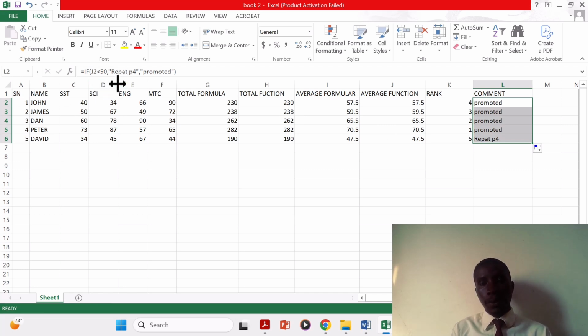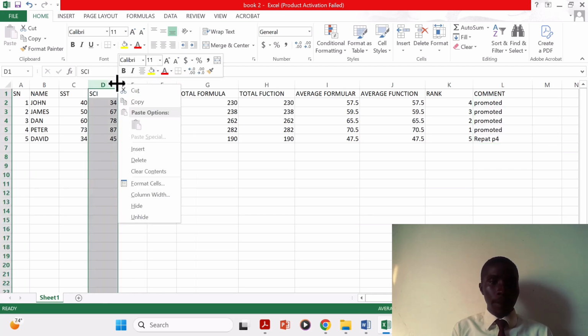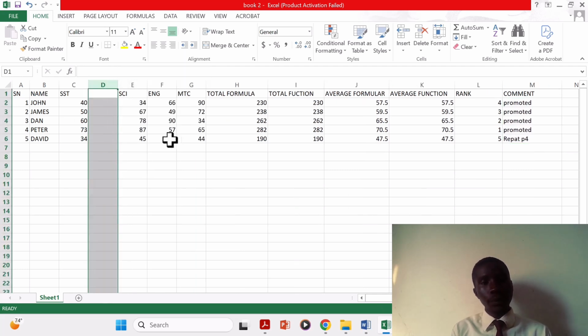Then if at all we want to put grades, for example F9, D1, D2 on these marks, let me insert some new columns here so that we are able to grade these marks.